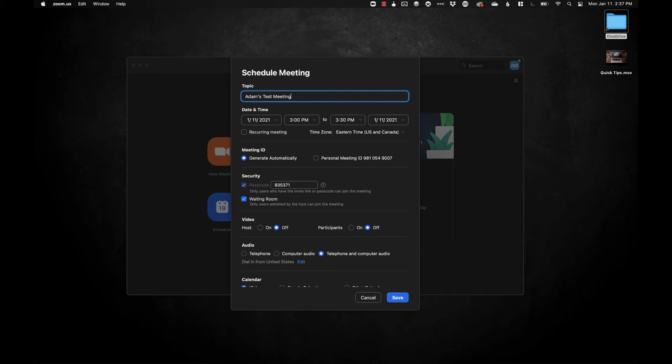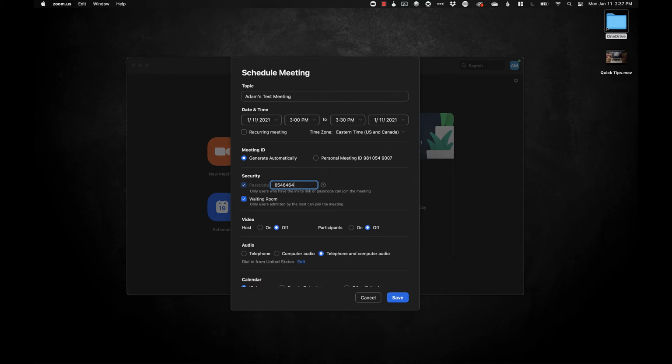The next section is under security. You can disable or enable your passcode feature. You'll see for me it's grayed out, where I can't uncheck it or check it. That's because we have an organizational account, and from that I have actually set it where no one in our organization can disable a passcode. It does allow me to change it, and you'll see right here it says only allow numeric passcode. So that means it'll only allow numbers.